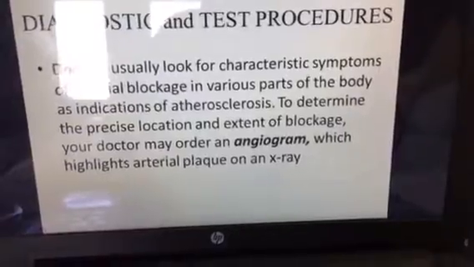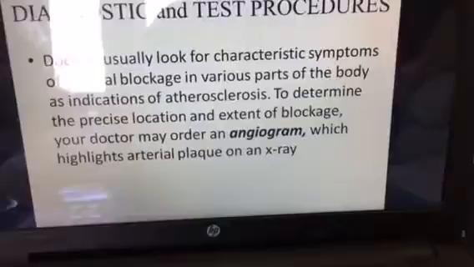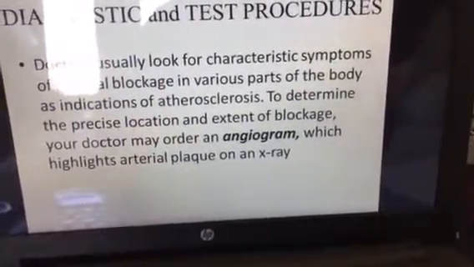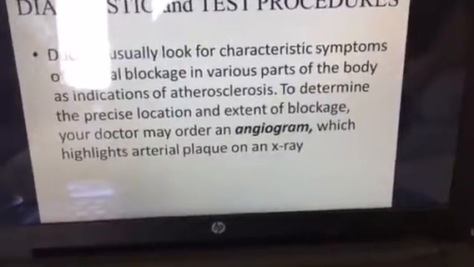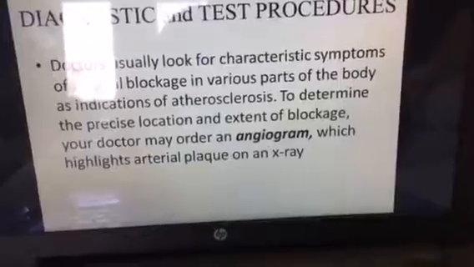This is a sign that you have very high cholesterol. And also they can do an angiogram for you. It's a more expensive study just to check on what's going on with your body.